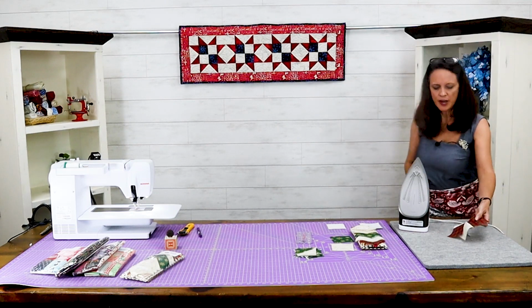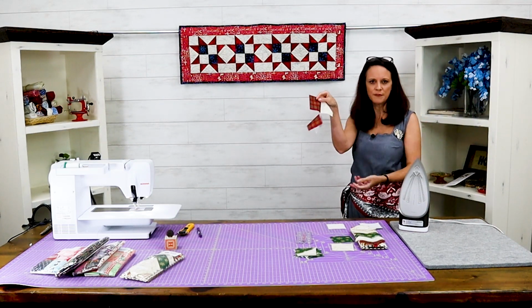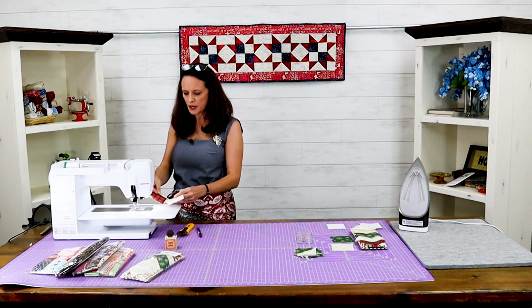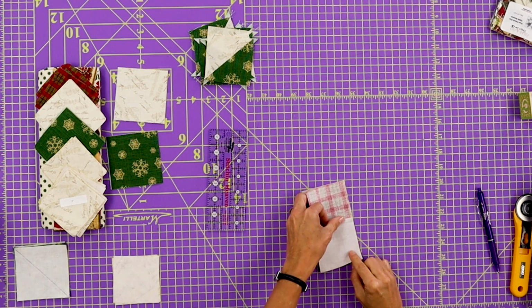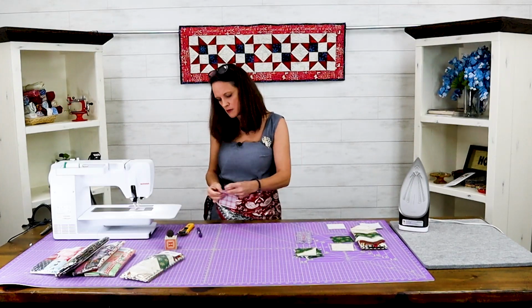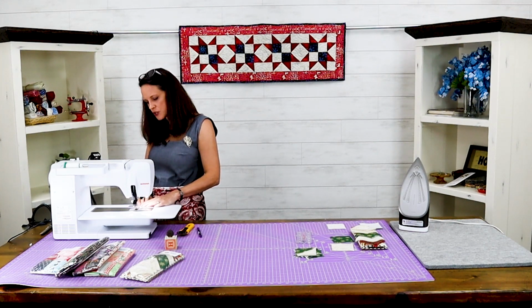Good. And if you'll notice, everything's already lined up for us because we kept that little thread tail in between. So I'm going to put them right sides together, and I'm going to make those seams nest. Okay. Take it back to the machine, do a 1/4 inch.